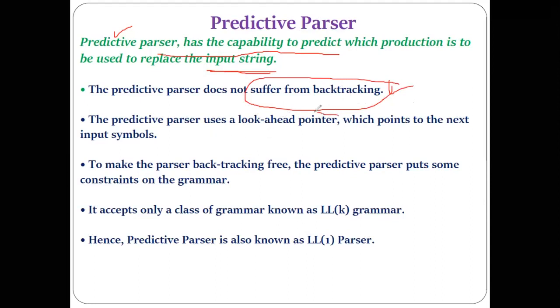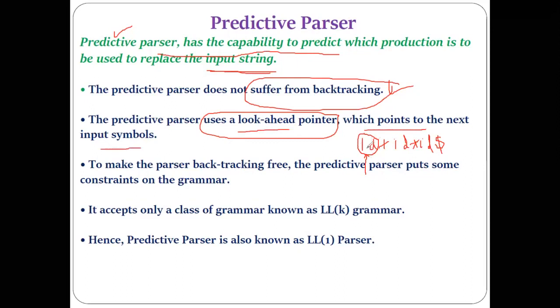Okay. So a number of things we have to utilize in the predictive parser. We utilize the look ahead pointer. Okay. Look ahead pointer means what? Suppose we have the input like this, ID plus ID into ID. Now this particular input string, we have to check whether it is syntactically correct or not. So this input string is tracked with the help of this look ahead pointer. Now this is the look ahead pointer, which gives the idea of which input symbol we are trying to derive now with the help of this predictive parser. So that is the reason I have mentioned the predictive parser uses the look ahead pointer, which points to the next input symbol.